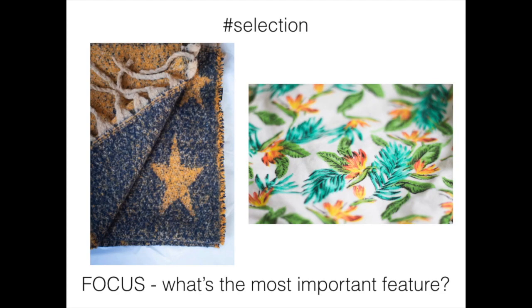I want you to really focus now and be really selective. What is important? Is it the star on your fabric, on your knit, on your weave? Is it a fringe? Is it the print? Is it a tiny detail? Is it a button? Is it something that you want to tell me to look at? Well, we're going to just reiterate this in a minute about the selection of pictures you should always capture with a project.